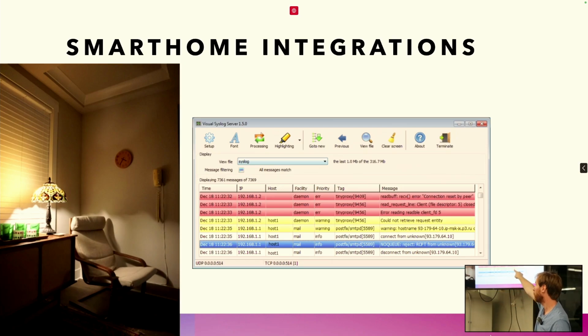Then you're reading this and you see phone off hook, so you fire your webhook, which goes to your Hue system, which sets the lights to go red. Then when I put the phone back on the hook, it registers that, and I turn the lights back to what they were.